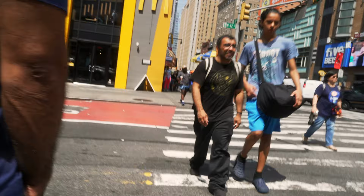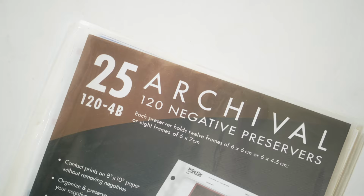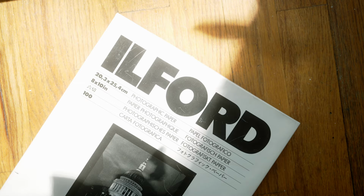Fast forward a couple of days, and I go up to meet them, buy all the stuff, and here's what I got. I did get the spools and all that, and I also got a few extras. First of all, I got a bunch of archiving sleeves, which is just convenient to have. We have 8x10, which I will probably never use, but also plenty of medium format and 35mm ones as well. I also got this big thing of Ilford photo paper. I don't know how to use this yet. I've never used an enlarger, but I'll get there eventually.